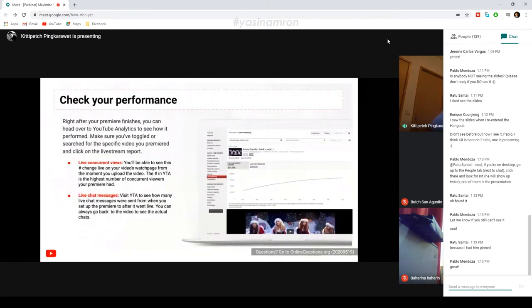Now, I think this is also a very important thing, especially for every single company that is in here. There's probably a digital person that takes care of your YouTube channel. If you do a live stream, also be aware that YouTube has very great tools and analytics to be able to measure its success. So a few things that you can do during a live stream is that you can check the live concurrent views of how many people have watched the video itself, and actually how many people had messaged you during the live chat too.